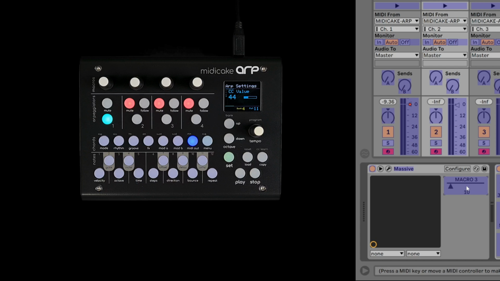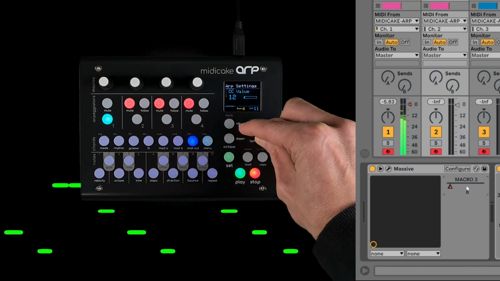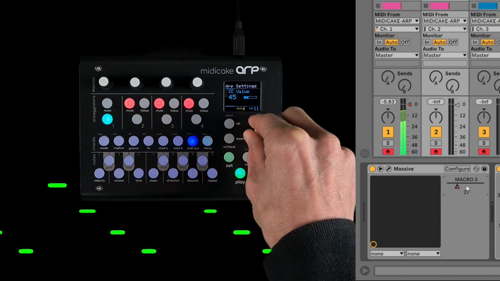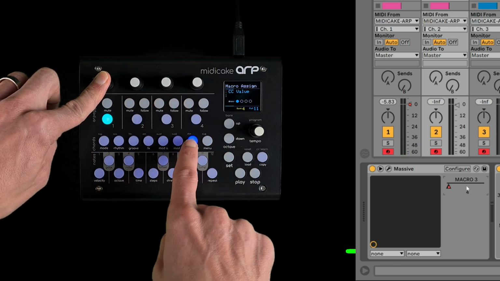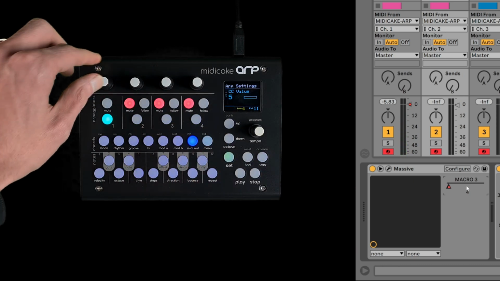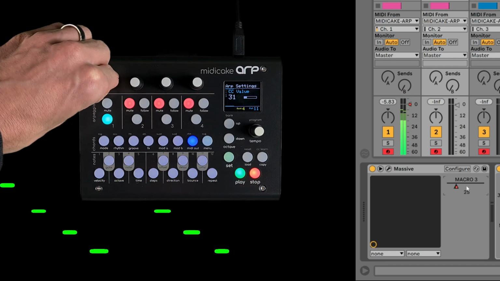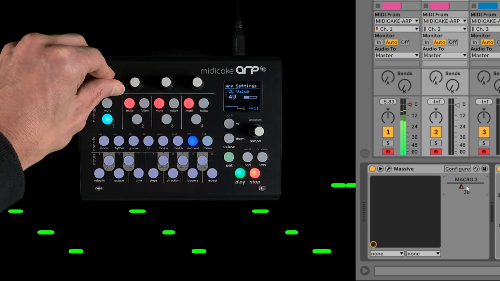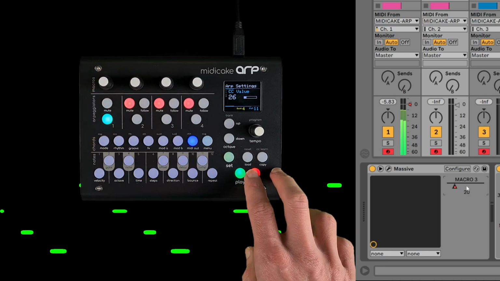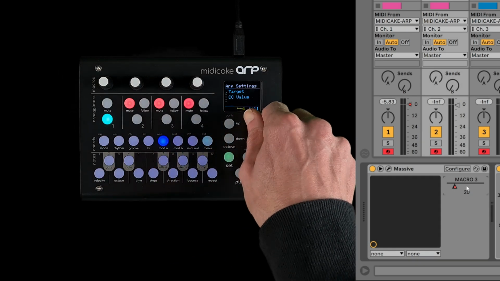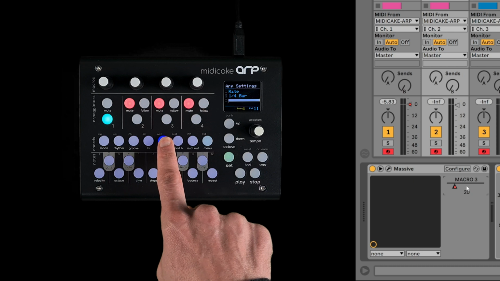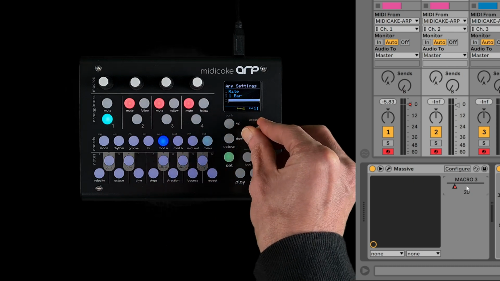You can assign a macro to the CC value parameter and use it as a manual control. And this extends ARP's previous macro CC assignment feature to allow any CC number to be controlled. The real power comes when you set CC value as a modulation target. Now, ARP will create a continuous stream of CC value changes driven by the modulation sequence.